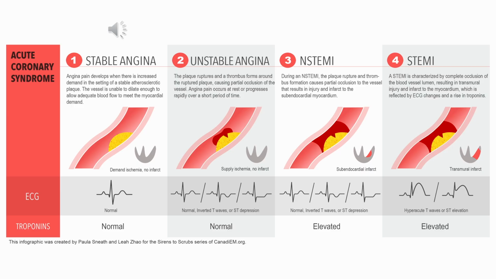An NSTEMI, which is a non-ST segment elevation myocardial infarction. So this is where a plaque ruptures and a thrombus leads to a partial coronary artery occlusion, but now there's enough ischemia to cause infarction, particularly in the subendocardial layer of the myocardium. So with an NSTEMI, the ECG may show some ST depression or even T-wave inversion.